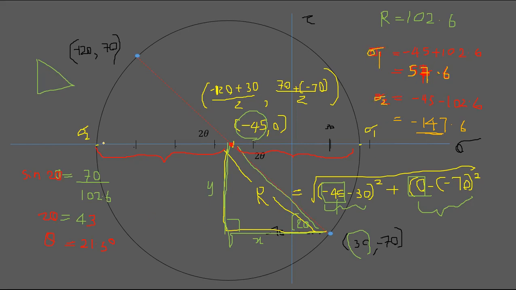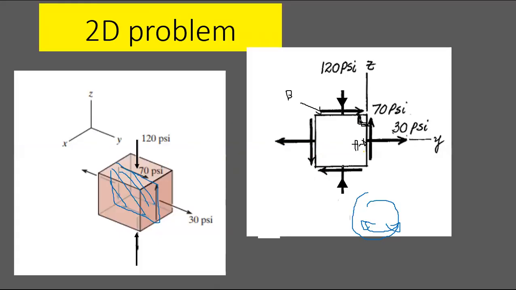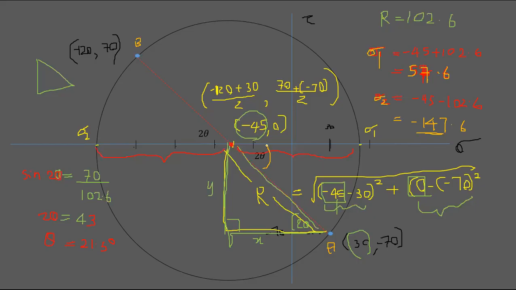and sigma 2. So the principal stresses are okay, but you need to find the angle. So this is point A, plane A, this is plane B, right? So plane A and plane B. From plane A, you have to rotate your element 2 theta to find the principal plane. When you go 2 theta, you will find this point. And similarly, when you go 2 theta, you will find this way. You have to go clockwise, right?